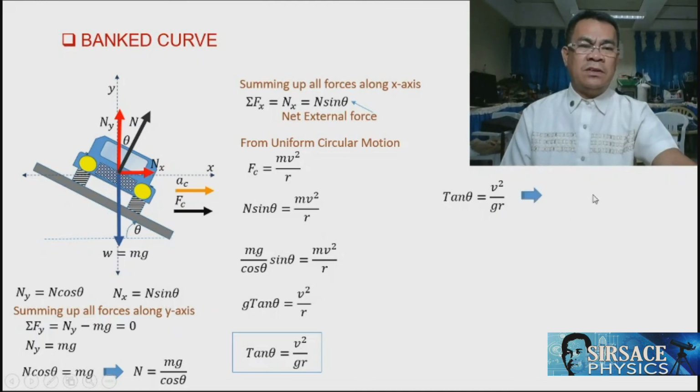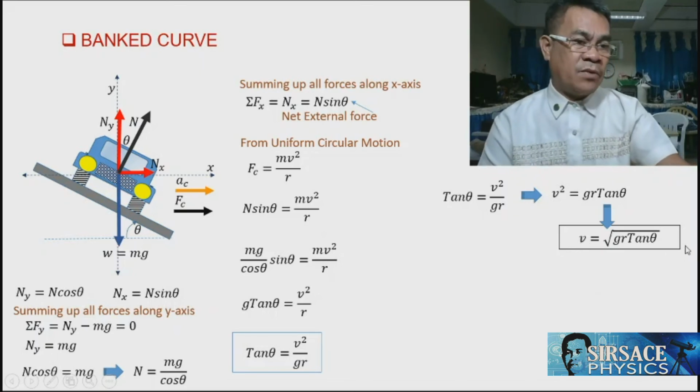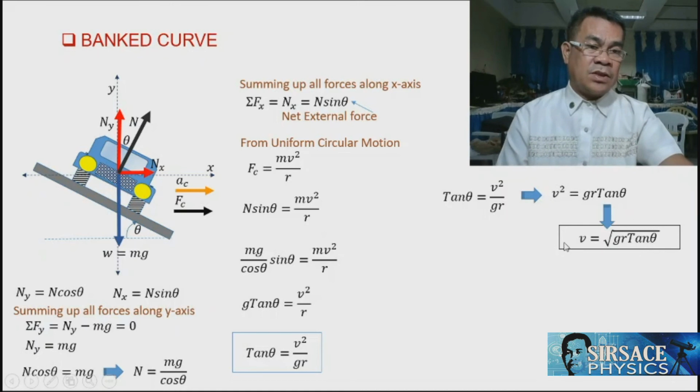So all you need to do is to transform this one, solve for the velocity, take the square root, and this is the formula. So in order to know how much velocity requirement for that angle, because r is already constant, and we have this as our variable, substitute that angle here, then the result will be our maximum velocity for that angle. So therefore, it is directly proportional. The greater the angle is, the greater the velocity requirement.